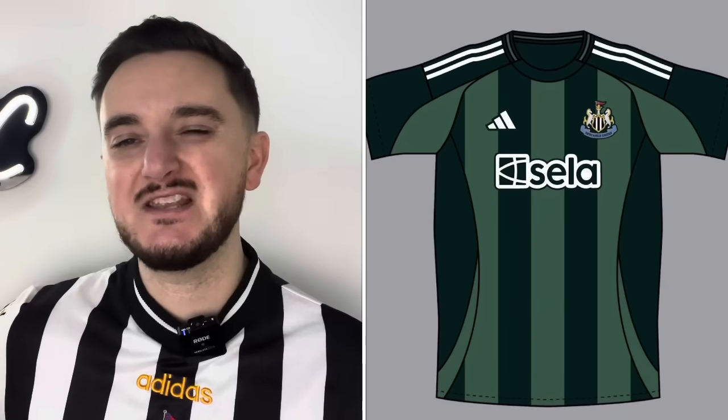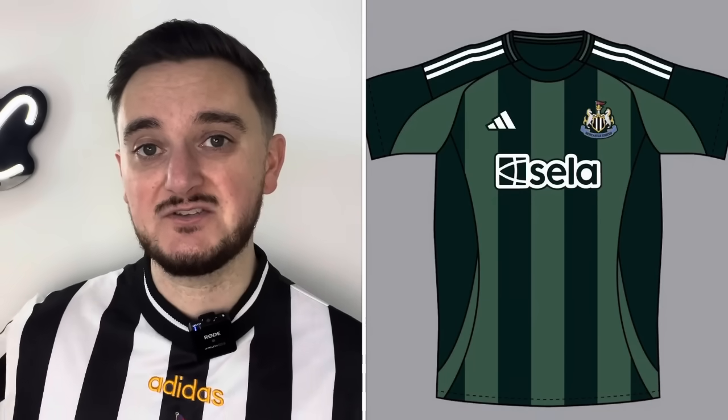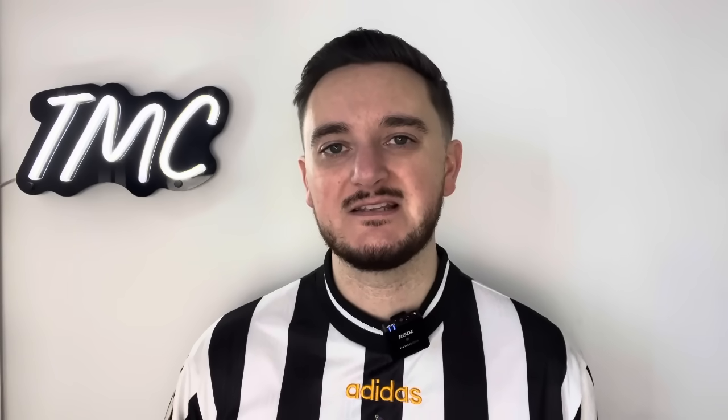So that's that one, although on Footy Headlines they're trying to say that it would be a green one, which reminds me of that mid-2000s one with Michael Owen scoring away to Blackburn. If you remember that one, that's the one that looks like. So maybe they could try and modernise something a little bit there and have that kind of green kit, but I think they could go for that white-green one, which I liked back in the day. I remember having that as a full kit as a Ben.